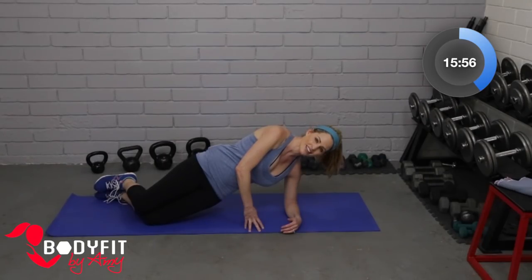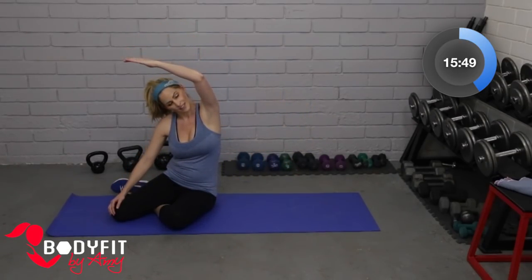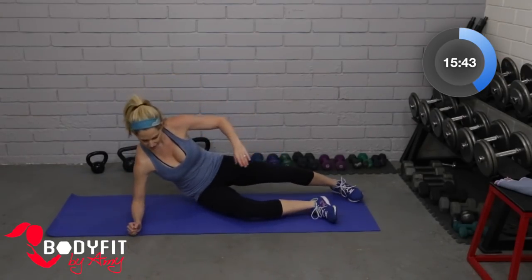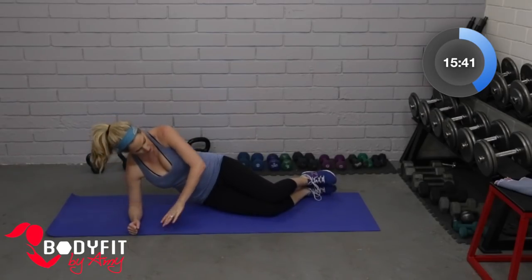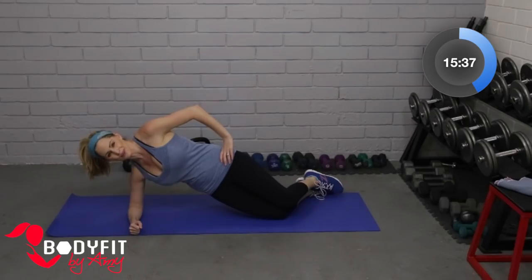And 3, 2, and 1. Slowly lower down. Little stretch. Hopefully you guys are feeling it like me. Swing those legs around. Same thing, other side. Elbow beneath the shoulder, knees here, lift up and hold.